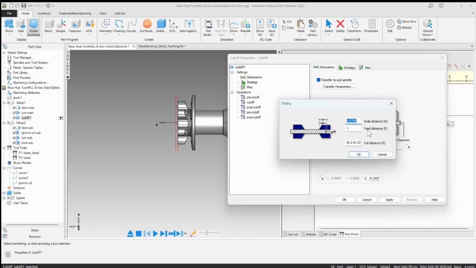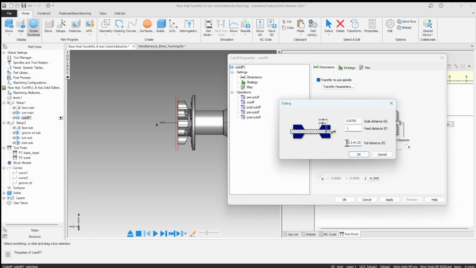And then this feed distance is essentially from where you're going to end up with the grab. So in this case, 875 down from 0, we're going to grab the part. From that distance, how far away do I want to stop rapid motion and start my feed motion down to complete that grab? So that number is typically a little bit larger than this because you're going to say, hey, I want to stop rapid motion, start feeding down. So this would be essentially an 1/8 of an inch before 0 because we're going to grab 875, but we're saying, hey, 1 inch from that, start the feed motion, right? So we'd be just above the part.